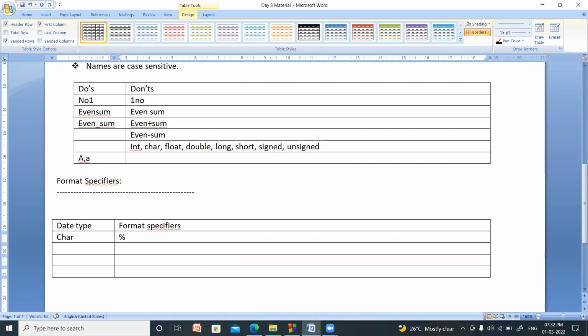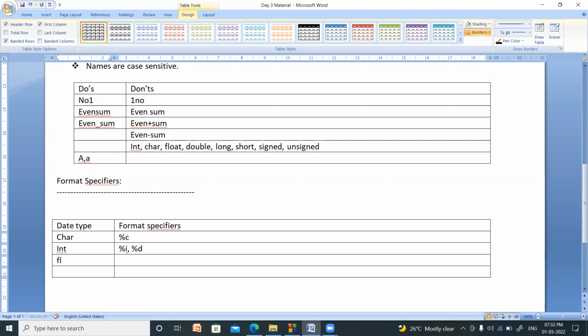To specify the character, I have to use %c. C for character. One more data type, integer. For integer, you can use %i or %d also. I for integer, D for decimal number.